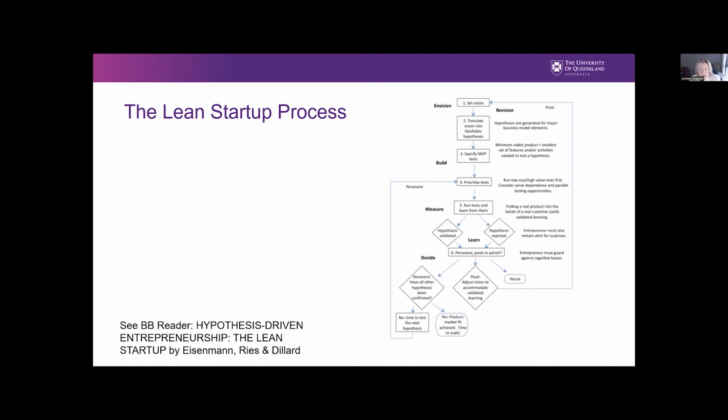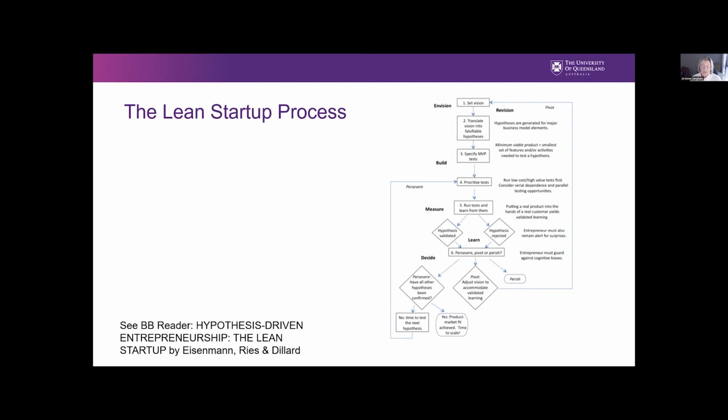After you do that, you go into step 4, which is prioritizing tests. You need to then decide which tests you want to do, how to sequence them, and which ones are the most important, because you may not have unlimited funds or capability to test all of your different assumptions. So you would want to be checking to see, for example, whether your idea already has a patent against it. You may want to investigate that yourself or invest the money to have a patent search done, which is typically about $2,000.